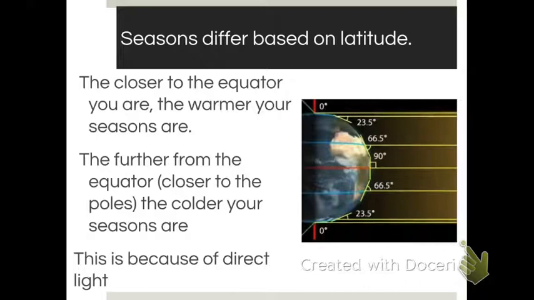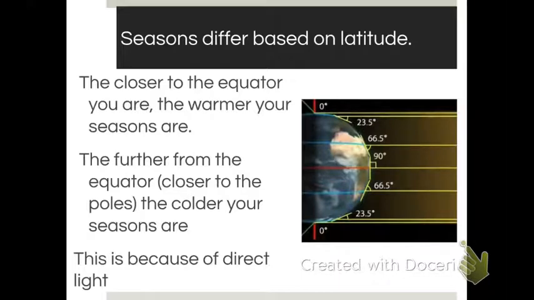We know the cause of seasons is going to be the tilt of the Earth's axis, but these seasons will differ based on your latitude. You should realize that, because we know that North Carolina is very different than Florida, and Florida is very different than Michigan, just like I said earlier. The closer to the equator, the warmer you are. That's why in November we could go to the Bahamas and it's still 80 degrees, okay? It's going to feel like summer the entire time near the equator.